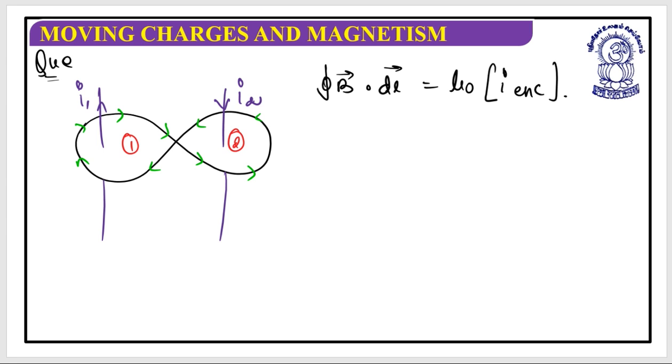And if it is moving in clockwise direction, the magnetic field will be downward. But here the current element I1 is in upward direction. That means you need to write it as mu naught times of minus of I1, because it is opposite. And in the second loop, the thumb will represent the outside direction, but your current is in downward direction. So this is mu naught multiplied by minus of I1 minus of I2. Yes, is it clear? Are you sure? Great.